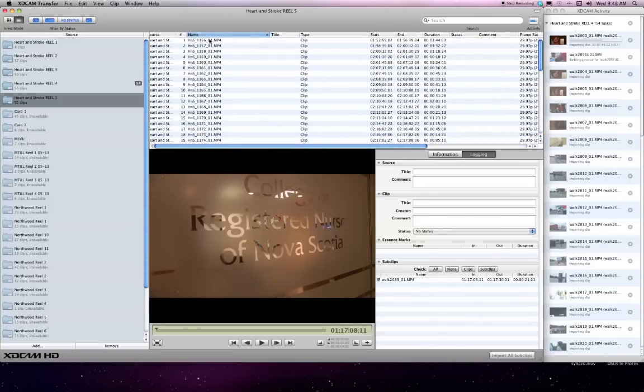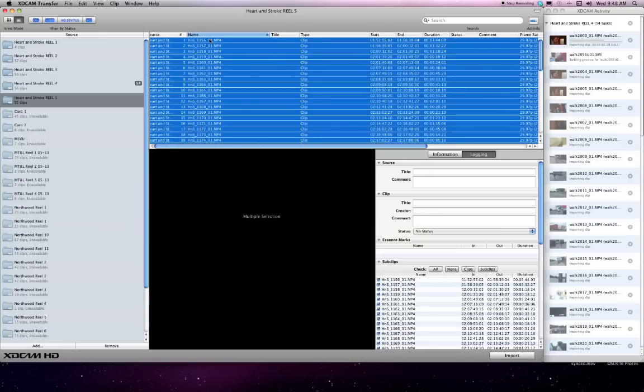What happens essentially is that on those two reels that I just showed you, there's two of the same clip. There's the SMI clip on reel 4, and there's the same clip on reel 5. But the version that's on reel 4 is incomplete. So if you imported both of them, you'd basically get duplicates of the same clip where one of the clips was actually incomplete, which is a real pain when you're editing. So you want to make sure you only import the one that's complete. So when you see SMI clips, just check them, and if it says incomplete clip, don't import it. Find that clip on the next reel and make sure you import that one only.